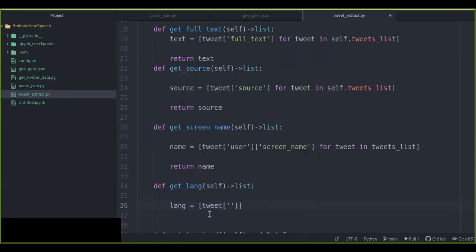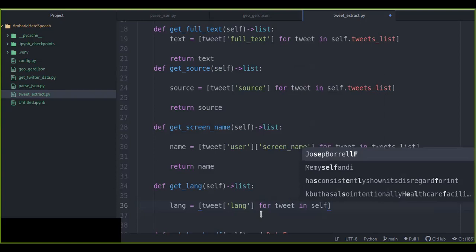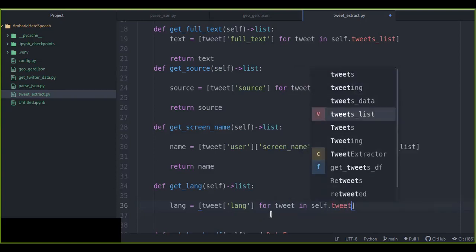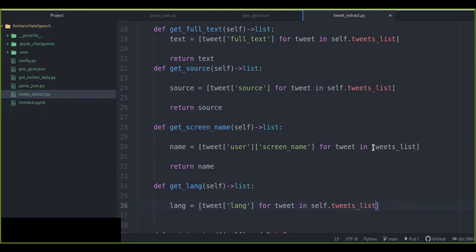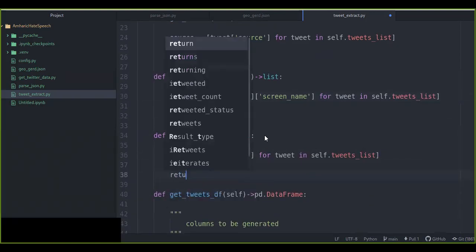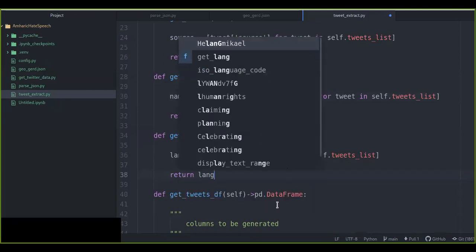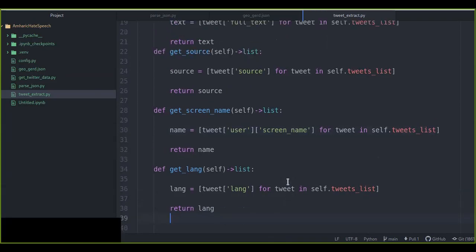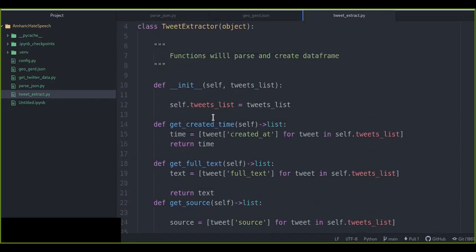Okay, tweets. Here, don't forget to call the object name, return lang. Okay, save this class. Cross check your function. Don't miss something here.